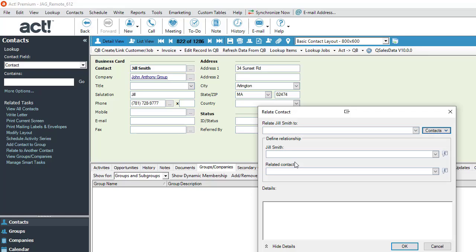So again, some of these menu items are things that you use and don't use. There are so many options in Act that it's not unusual for people to go years and years using this software and never touching any of this stuff. I think the thing is this: if you find there's something in there and you think it's interesting and don't really know how it works, reach out to me and let's discuss it.